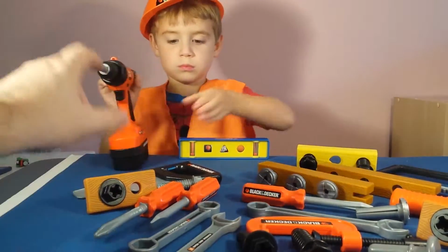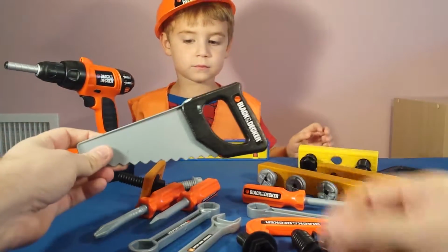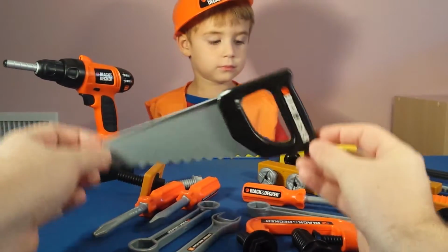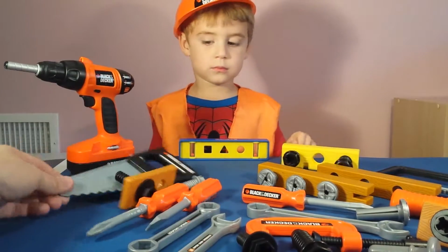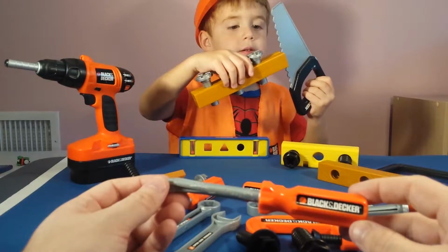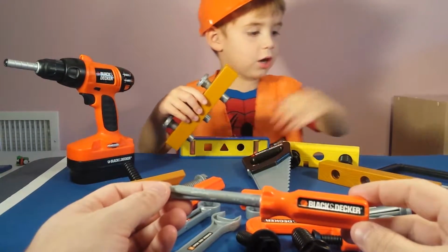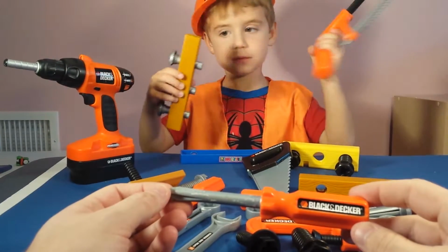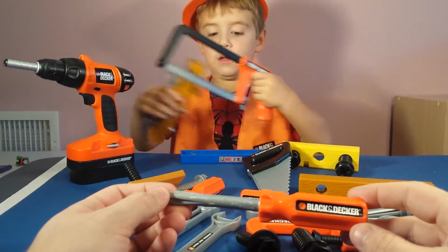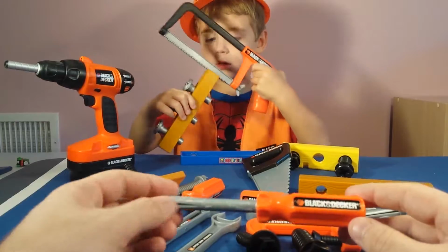Okay, so the next thing we're going to show them is our saw. It's not a real saw, but it looks like a real saw. Right, Marks? See? So we got the saw here. We're going to show you how that works. We can cut the wood with it. And then there's another saw. We do have two saws. Show them how that works. It goes inside there. Put it inside the slot there. Does it fit? No? Okay.